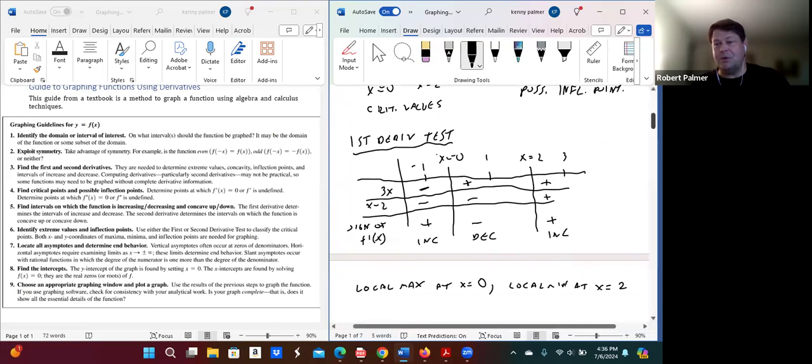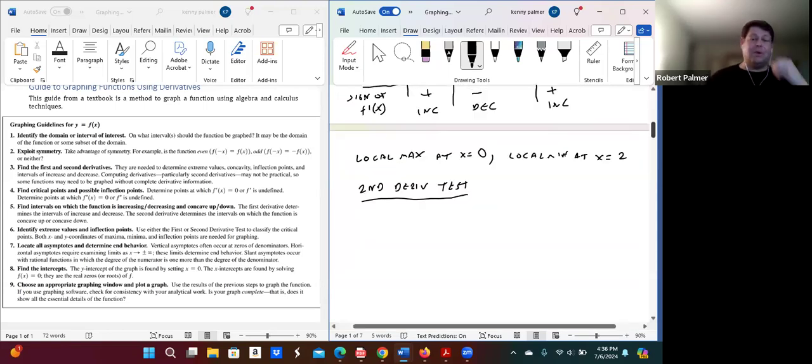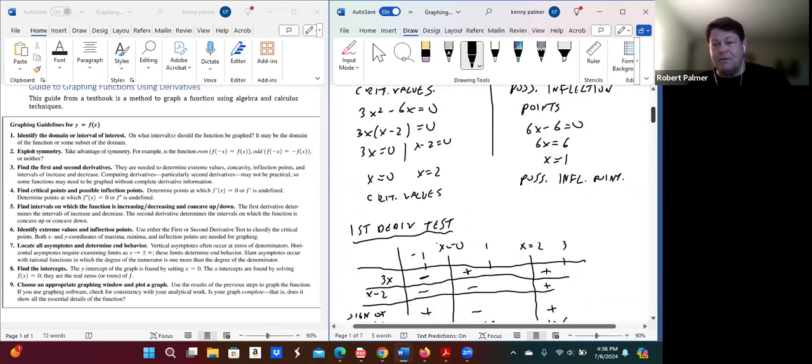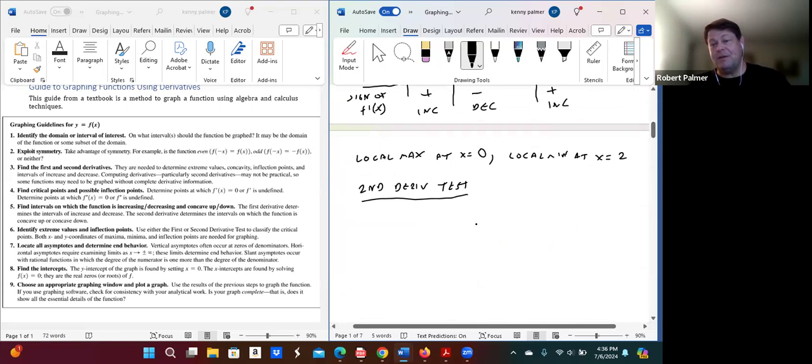Now, we know some things about where it's increasing and decreasing. Now, let's use the second derivative test, which will in part tell us the same thing. So we don't really need to find out whether these are local maximums or minimums, though it can confirm what we already found out. But also, we can use this to help us find out concavity. Remember here, the second derivative is 0 at 1. And so that's where it can change concavity.